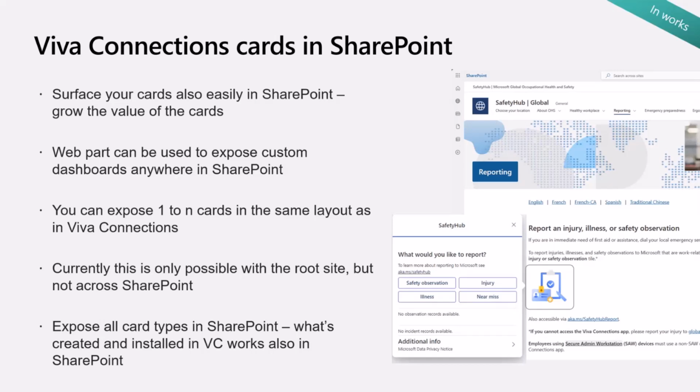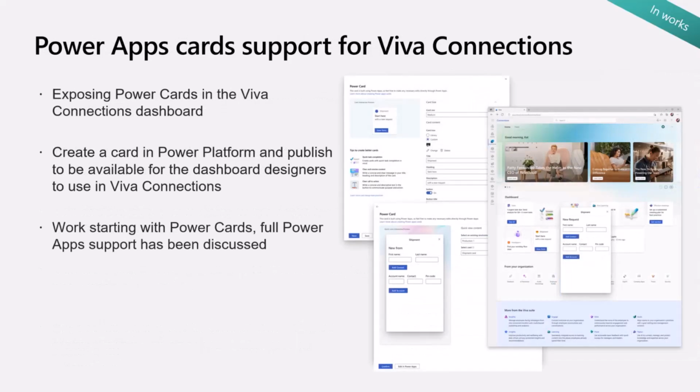Now, something else which we mentioned on the intro section already, what we are looking into or what is in the works right now is the Power App Cards support for Viva Connection. This is in works. Again, no ETA, but it's currently being already developed, and we're looking forward of getting this one out. This is something which I was actually in the Power Platform conference 2 years ago when the Power Cards were announced, and then it came immediately to the discussion on, hey, so do we support Power Cards also in Viva Connection? And the answer is yes. We're looking into making that happen. That is being worked right now, so that's going to be available sooner or later.